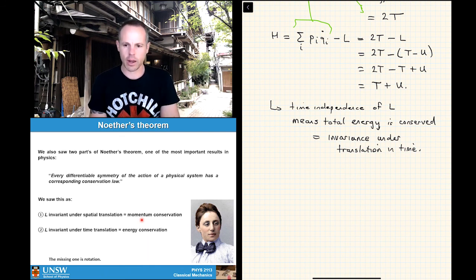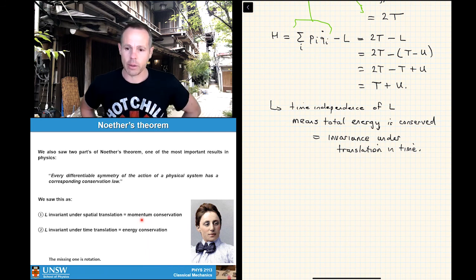Okay, so it's good to highlight some of these, and in mechanics I finally get to point out one of my favourite theorems in physics, because when I came through as an undergraduate and spotted this, I went, wow, this is actually really cool and really powerful. And it is. It's one thing that you end up using time and again in physics, and often without a name being attached to it anywhere near as much as things like Heisenberg and Schrödinger and Einstein have their names attached to things.